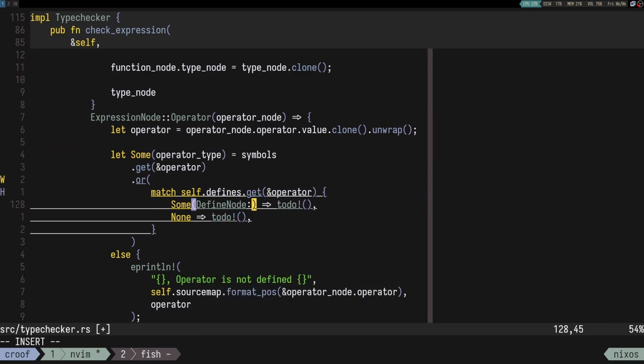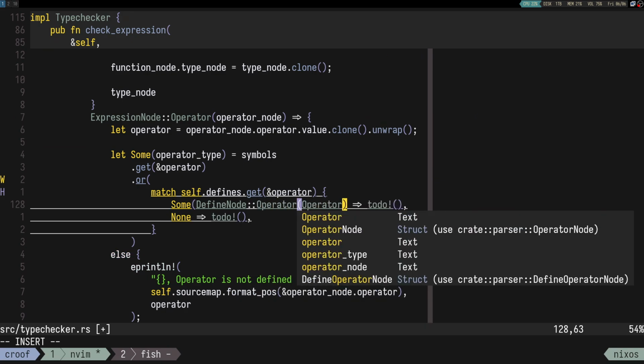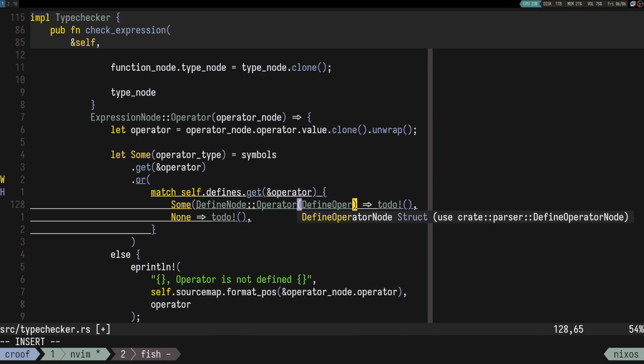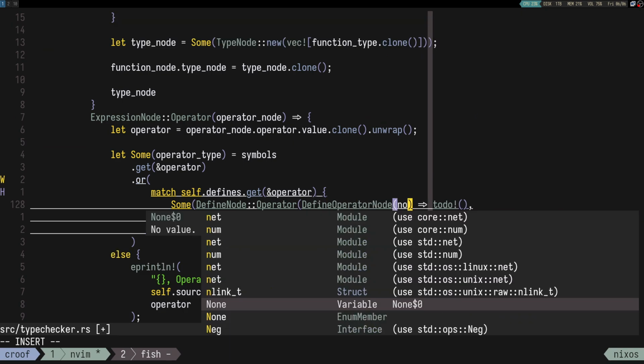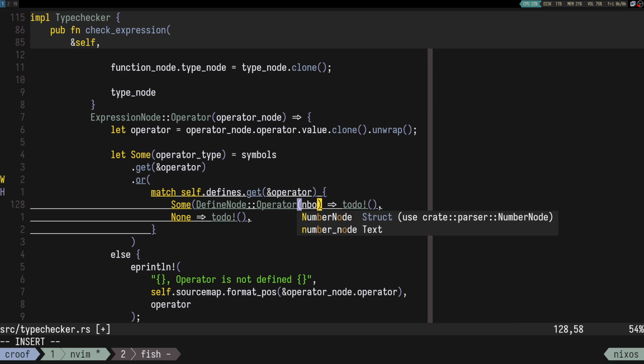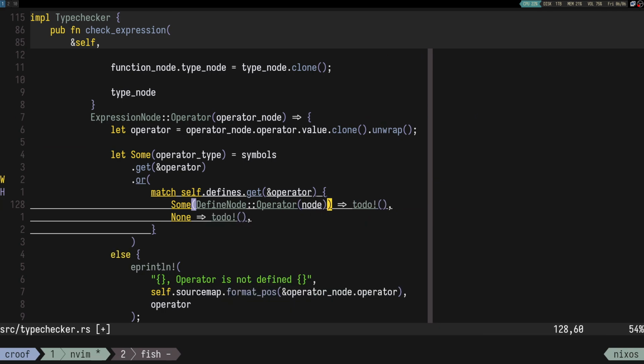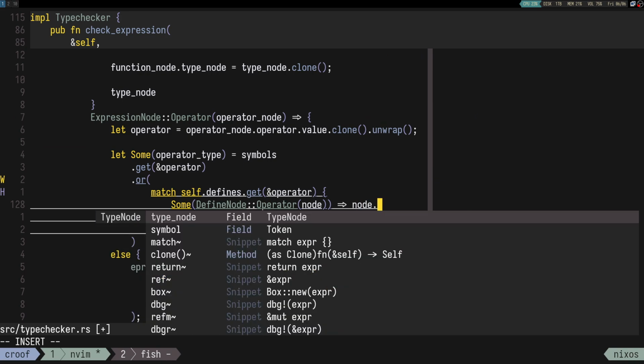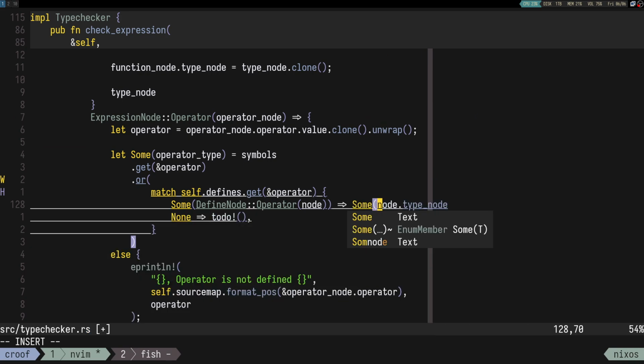Define node operator. I guess define operator node. Oh, no. It's just node. I don't need the entire stuff. Okay. So it's node, type node.